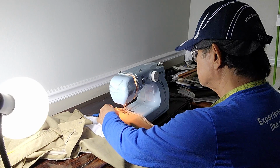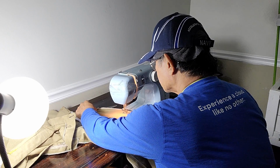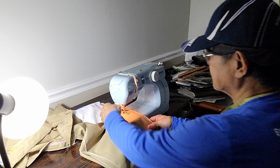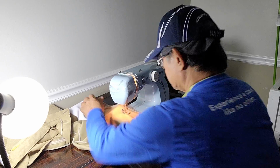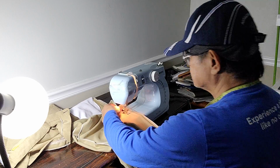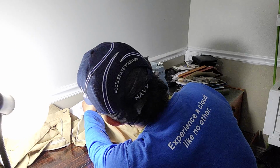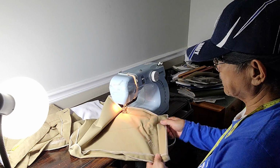Now it's getting inside. There you go. See, I already took about half an hour. Get inside. There you go. So I have to do this on both sides. What happened? I'm pulling it at the back. I should not do that. It's kind of sleepy, okay. And that's it for now.